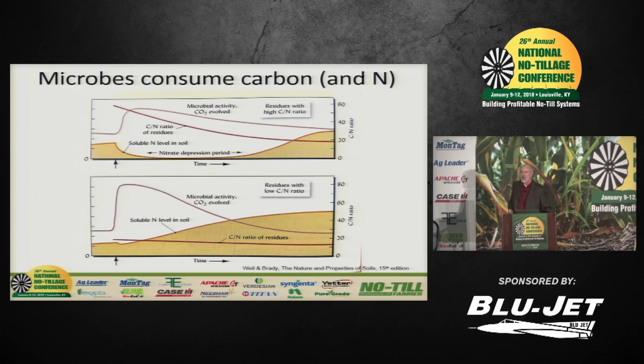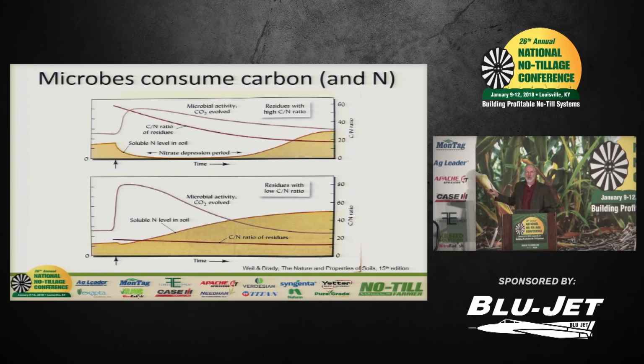And the reason is that we're causing an explosion of the population of bacteria primarily. And bacteria not only consume carbon and give off CO2, but they also consume nitrogen and incorporate nitrogen into their bodies. So we get this depression in available nitrogen, that would be ammonium and nitrate. So it's tied up, and it's only after time, as they die, that nitrogen becomes available. So when we have a lower carbon to nitrogen material, we get less depression. We get much more nitrogen that's readily available.